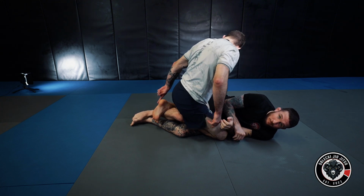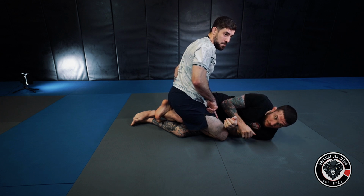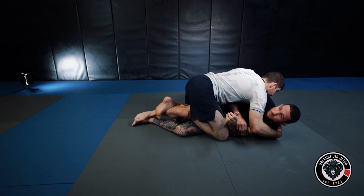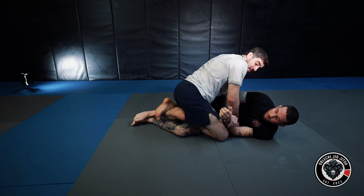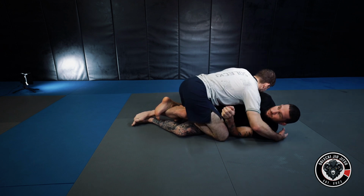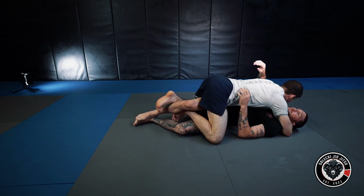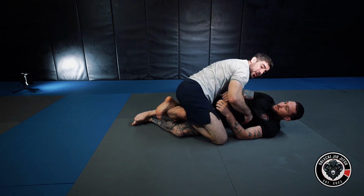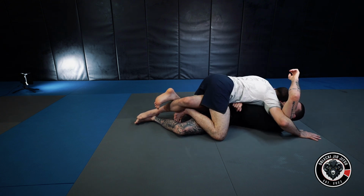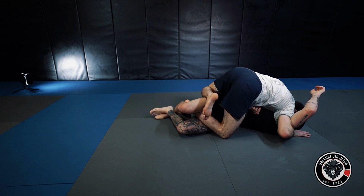My back leg just laces over the top of his ankle, so it's not floating here to get captured as well. I can go crossface. I can go near side underhook if I can find that spot between his torso and his elbow. Right? Both will work the same, but if I go just crossface, I'm going to swing my underhook on the far side. If I go near side underhook, I only need that, and my head goes to the far side. When I'm here, my weight comes forward, he pinches his knees. I want to change the angle.